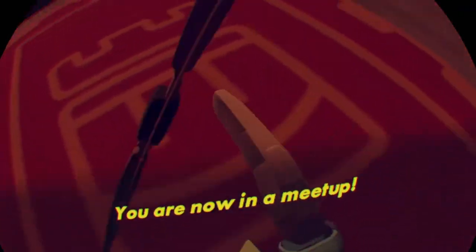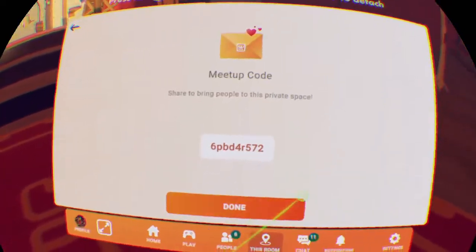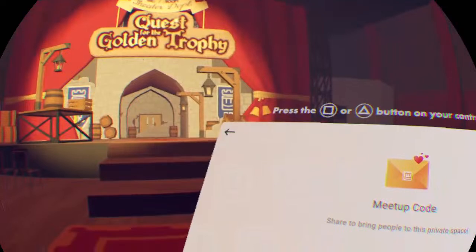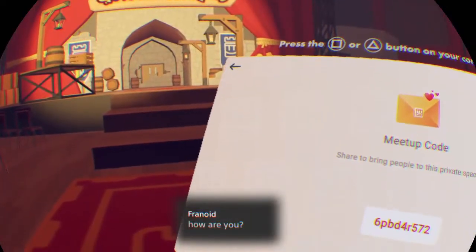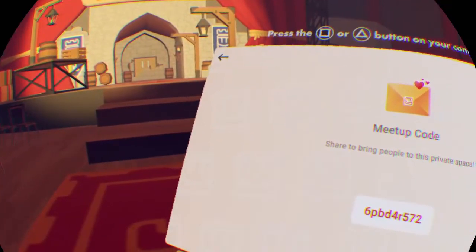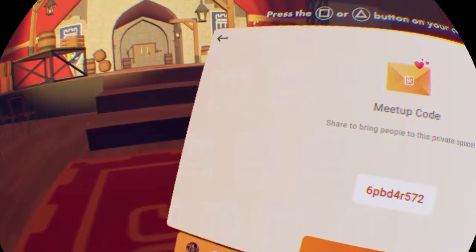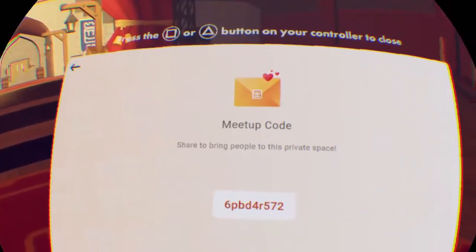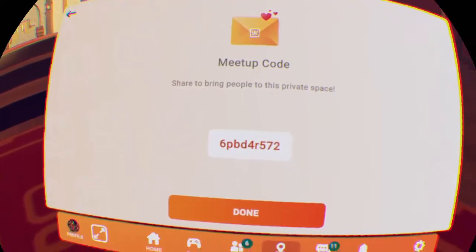I'm gonna sit down real quick. What if I can put the bow on my back? Get me phone out. Bro. How are you? I'm doing good.